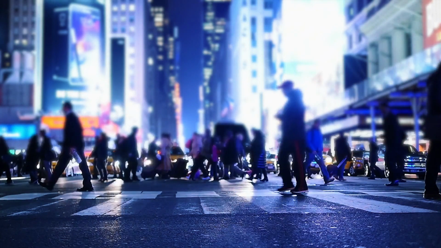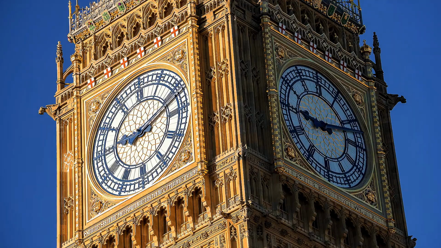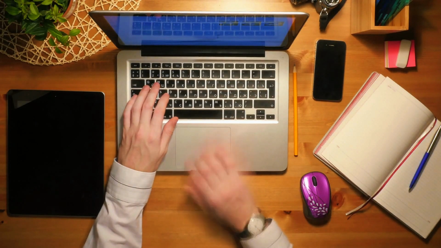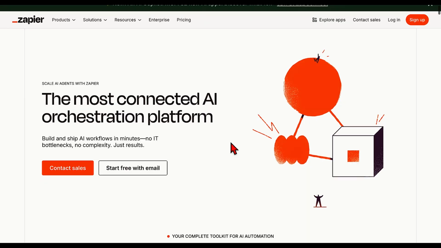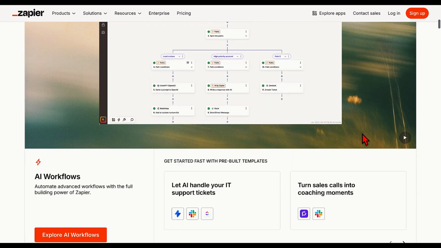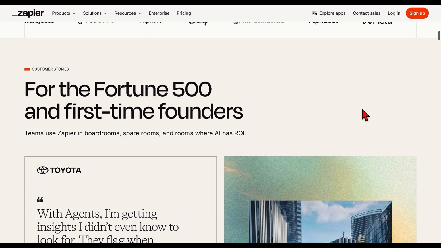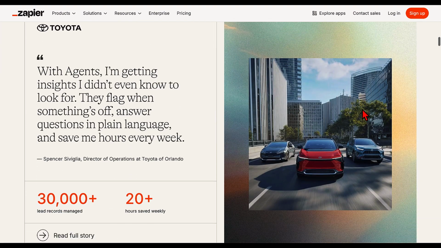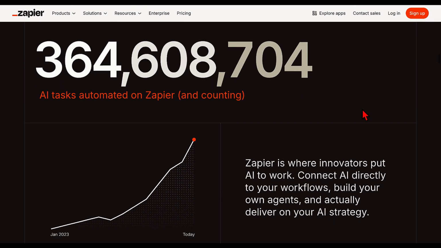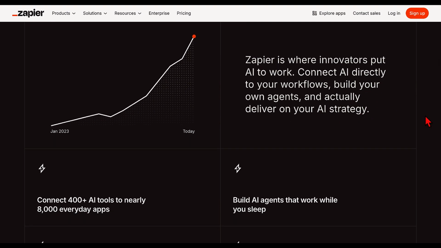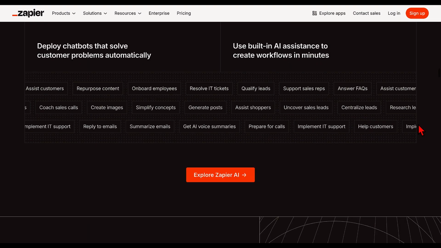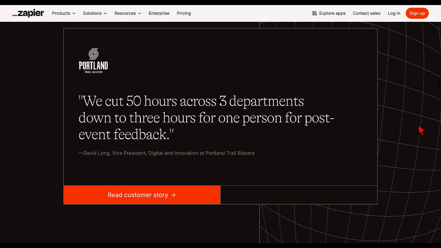For individuals and small teams, the time Zapier saves often outweighs the subscription cost, especially once automations are running around the clock. Overall, Zapier is one of the most practical automation tools available today. It's reliable, beginner-friendly, and works with nearly every app you already use. The setup process is simple, the integrations are powerful, and the value becomes obvious the moment a task runs automatically for the first time. If you want to save time, stay organized, and make your tools work together, Zapier is absolutely worth trying.